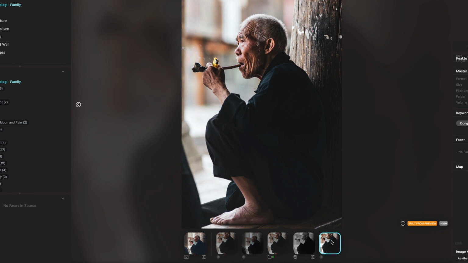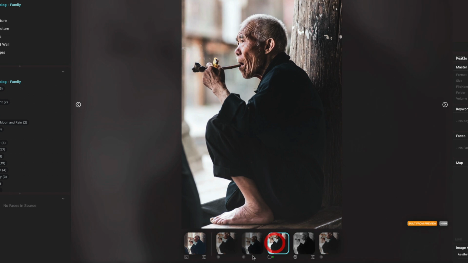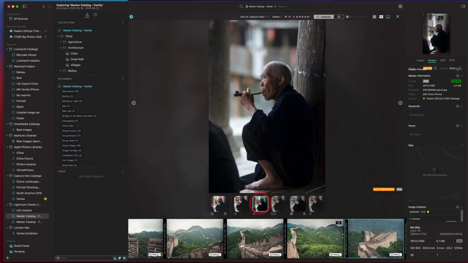For example, this one is an Apple Photos catalog. This one is in Aperture. This one is a file. These two are in other Apple Photos catalogs in which I tried different things. So instances are a way for me to trace back all the edits that happen to a specific master file.